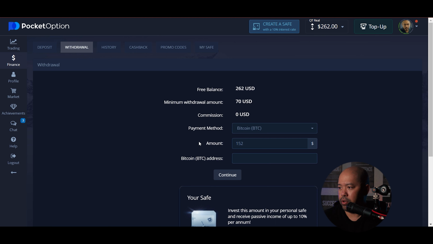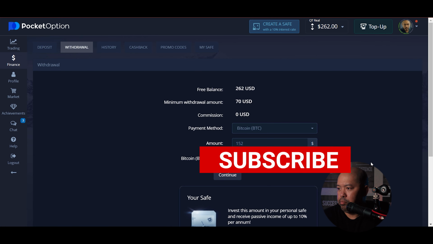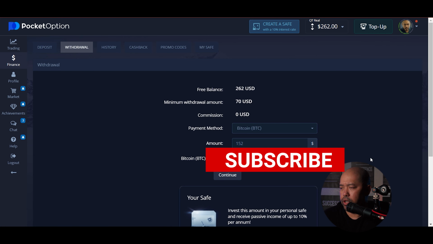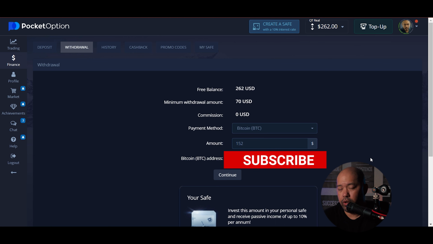So that's where you'll put whatever exchange. And if you're using Cash App, you put the Bitcoin address here. So let me go ahead and do that right now. Okay, so I pasted my Bitcoin address from my Cash App. The only thing with Cash App though is you would have to paste the receiving Bitcoin address into an email and then send it to yourself and then paste it here, as opposed to the other exchanges. You don't have to do that extra step. But like I said, even with all that, I still think it's faster. So just pasted my Cash App right now and then just hit continue.